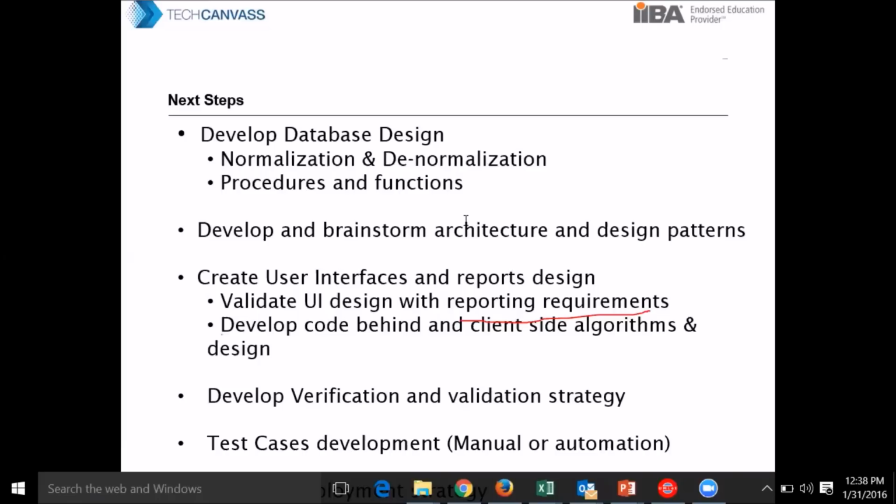and they say login. This information is sent to a particular method of a class which will take this user ID and password to a database, to a table called login master, and from there it will validate and get back to you saying whether your user ID and password are valid or not.